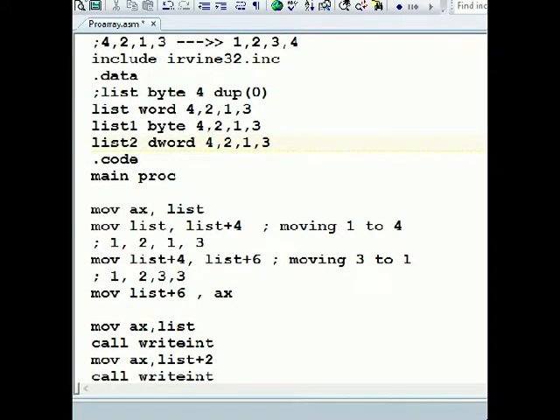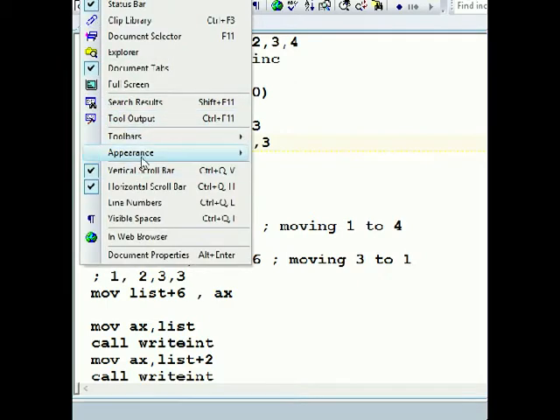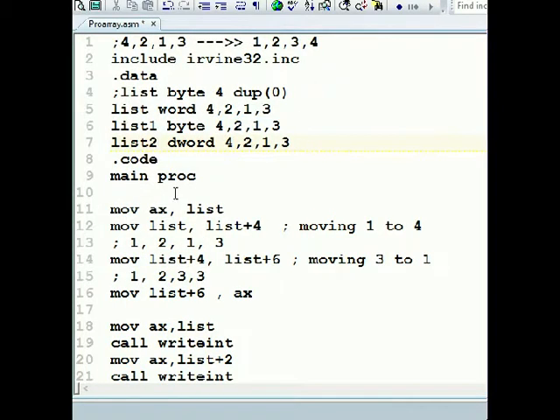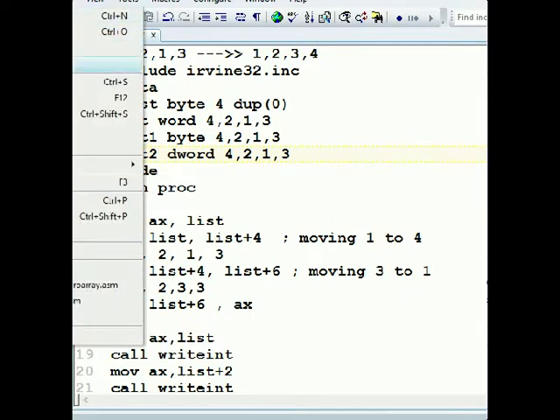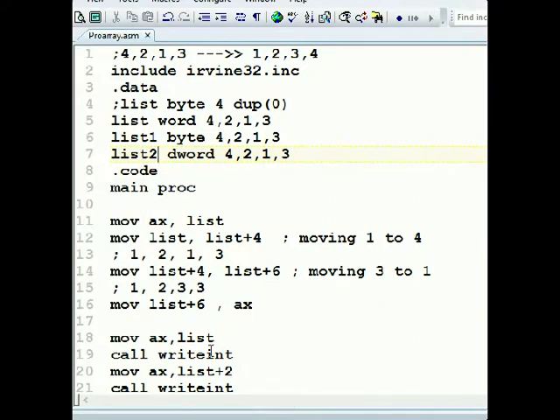And here we can add view line numbers, so we can now see them. And 12 and 14 said this and this: invalid instruction operand. We can't have two memory operands. So what I need to do is move list to AX.